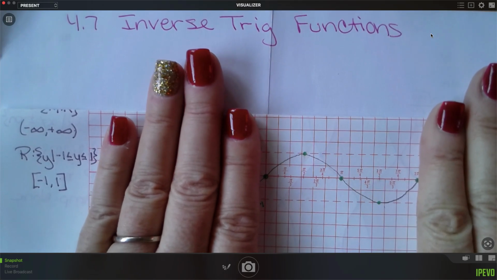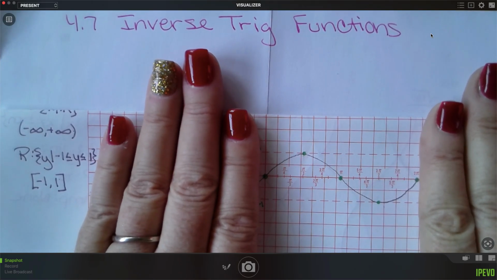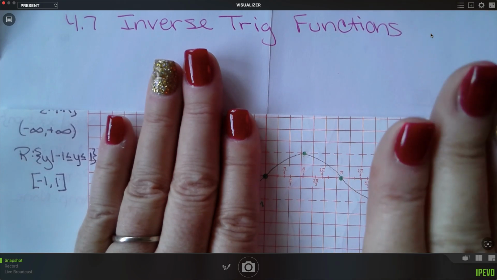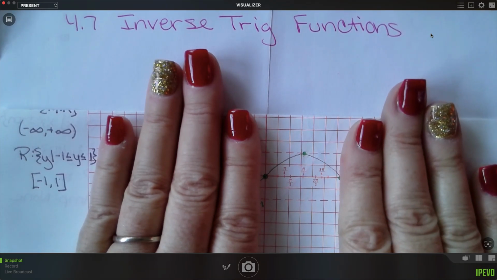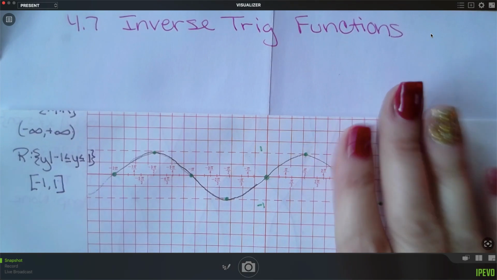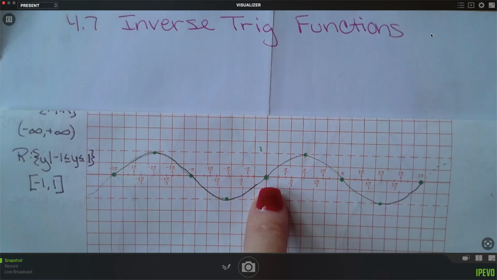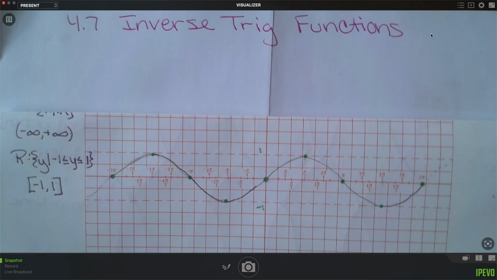Okay, that curve right there, does that pass the vertical line test? Yes. Does it pass the horizontal line test? Not yet. Well, cut it a little farther. What happens if I cut it here? It's still not, and then I don't have the negative values either, do I? So I have to have the origin. That's the rule. I have to have the origin. So where can I cut it so I have the max and the min?